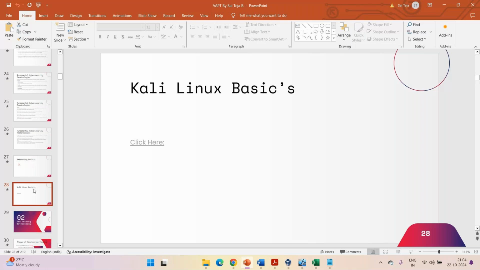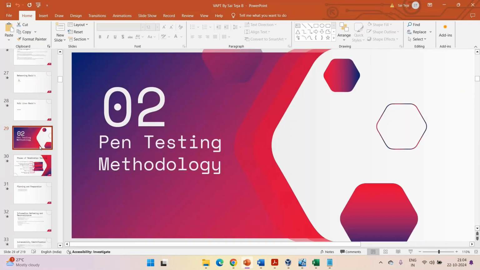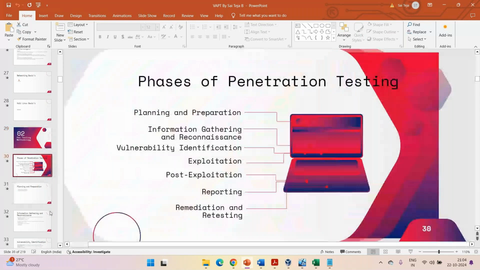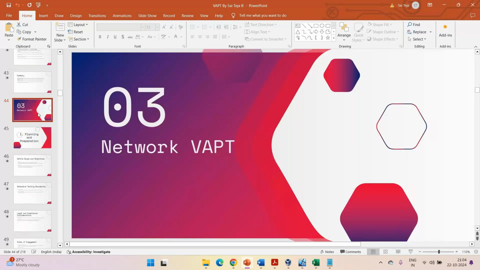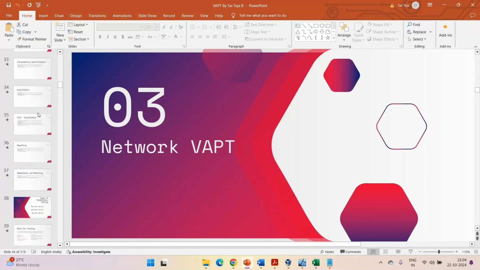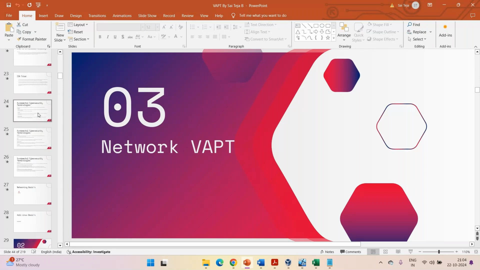I'll make you comfortable working with Linux. After that, we will start with the penetration testing methodology. Once we learn this, we'll apply the methodology to the network and then the application. This is how we are going to cover the entire course.